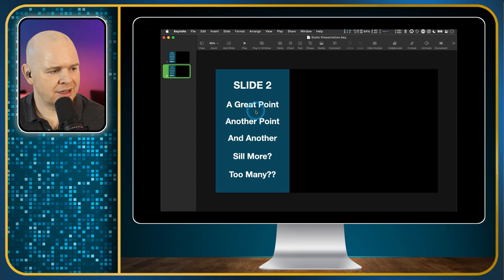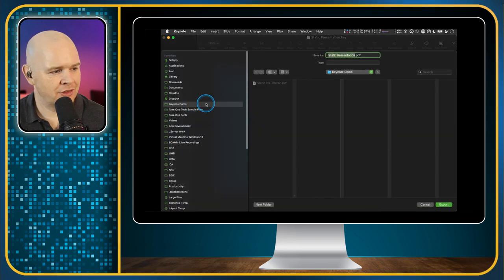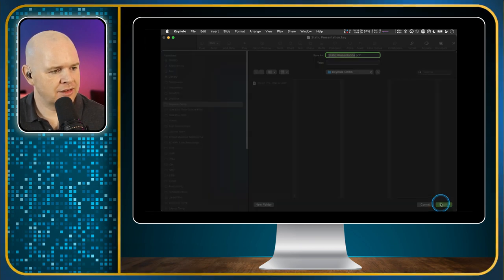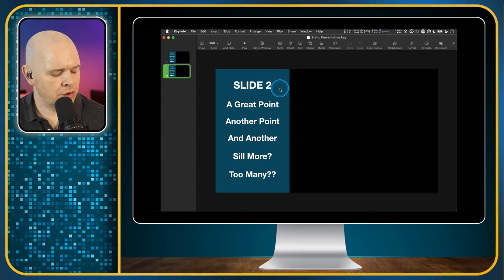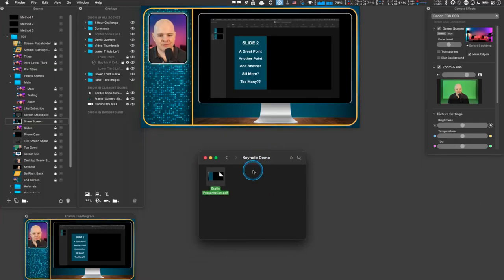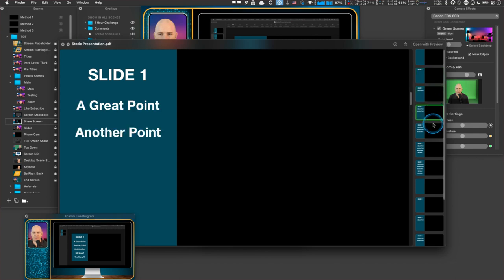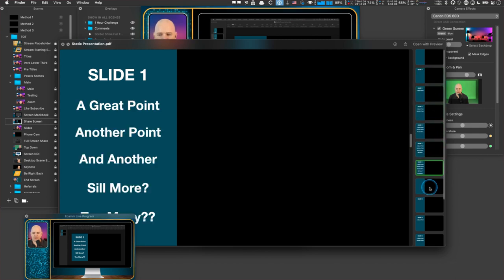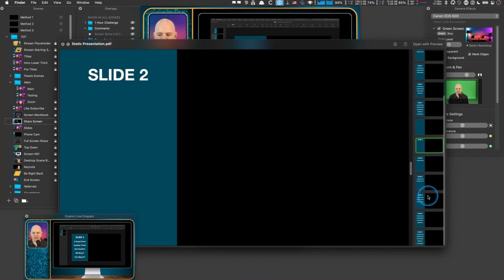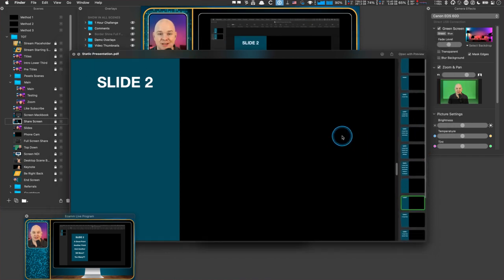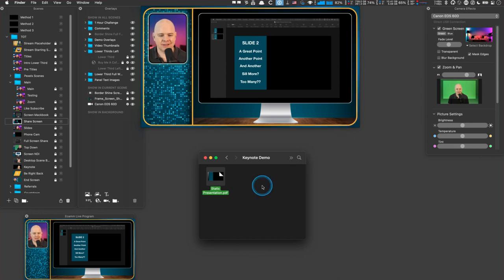So what we want to do now is click next to go and export this as a PDF. I'm going to save it in there as Keynote demo, and now if I come out of my screen sharing and I come into demo mode on Ecamm Live, you'll see that we've got this presentation sitting here in this folder. So this is now a PDF, and if I just preview this by pressing space, you can see that we've now got a page of the PDF for each of the bullet points and for each of the slides. So you can see that we've got two slides, but there are significantly more pages of the PDF than that.